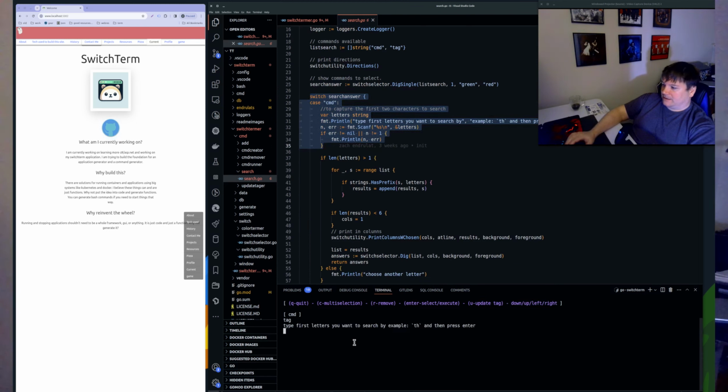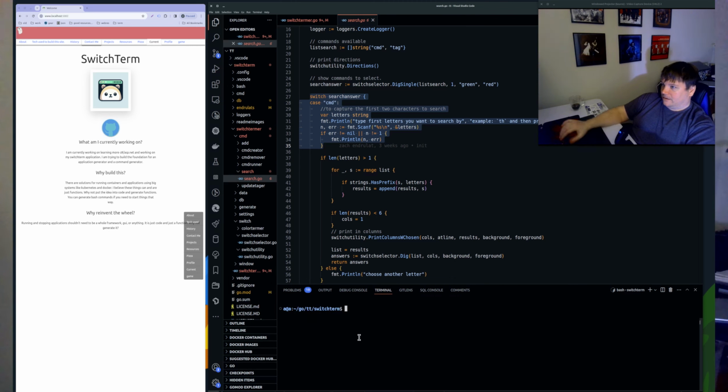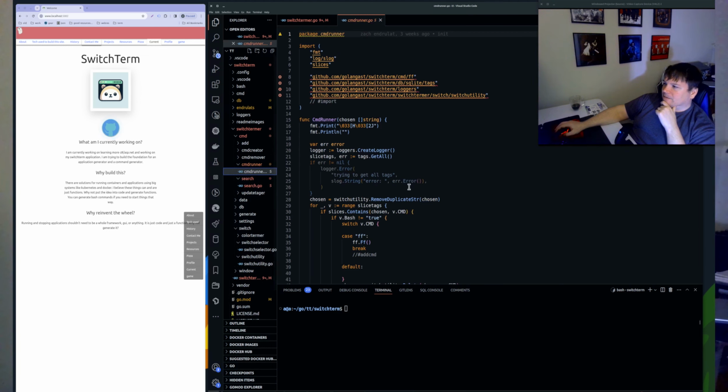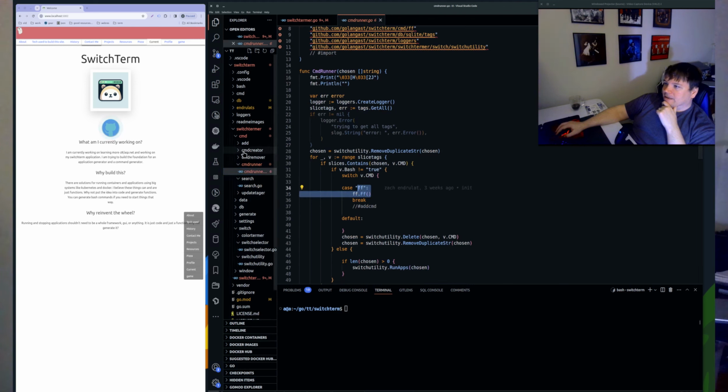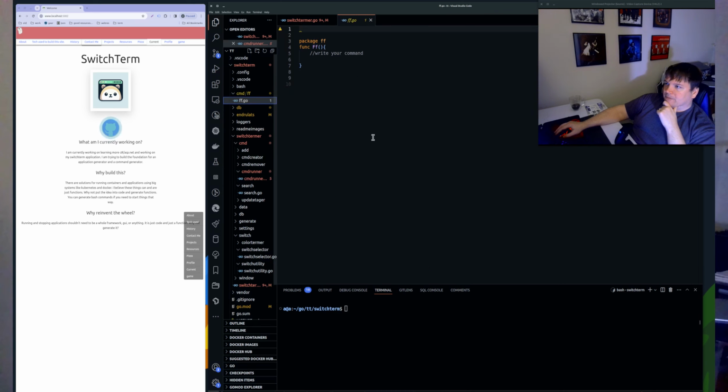So when you select one, you know, another thing. Wow, that didn't have the command. Go run, let's see. I'll just do select. Oh, there's only one command. FF. Doesn't do anything right now. But that command gets generated, and you can run stuff in it if you wanted to. That being, I think it's runner. Yeah, see? And this FF is, yeah, right here in the outside. And then this is what you would put in there in order to run it.